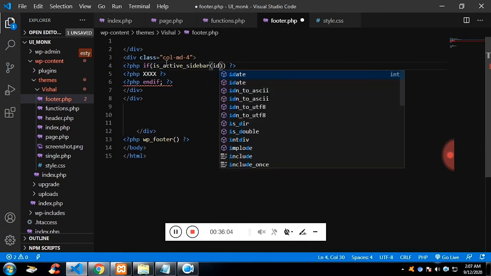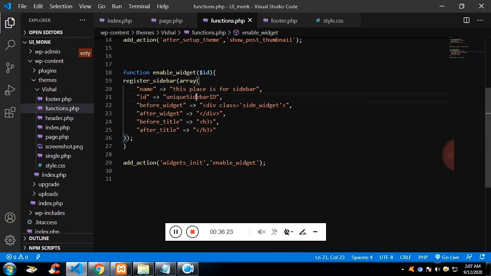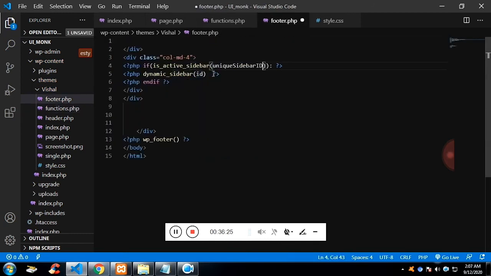If there is an active sidebar, we need to pass the id. Let me pass it. If there is a sidebar, then show the sidebar using the function dynamic sidebar. Again we need to pass the id. This id is simply the id which we have created while registering the sidebar.